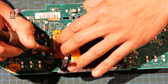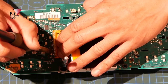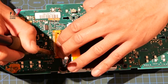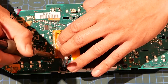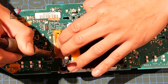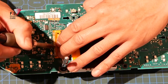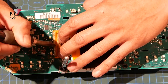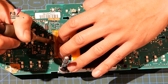Alright, so just making sure that all of the contacts are soldering together onto the PCB. The way that I like to ensure that this is 100% is just visually inspecting that each trace has a nice silver look to it. And I'm just running my soldering iron along the whole length of where the tracks would be on the PCB. You can kind of feel when that solder has melted and has made a good connection, because you can feel that it's flat.